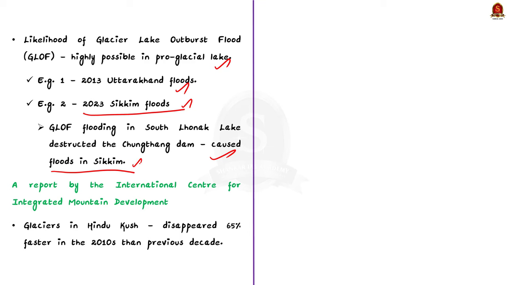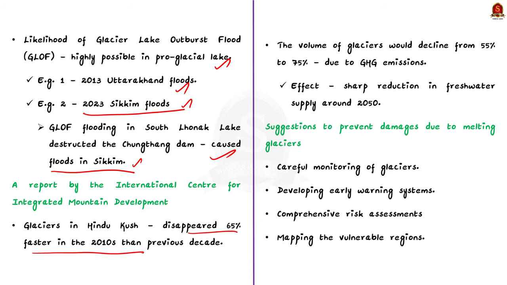A report by the International Centre for Integrated Mountain Development found that glaciers in the Hindu Kush Himalayas disappeared 65% faster in the 2010s than in the previous decade. The report also points out that at the current rate of global greenhouse gas emissions, the volume of glaciers in the world would decline by 55% to 75%, and there would be a sharp reduction in freshwater supply in the vicinity of 2050. You can use all these data in your mains answers to differentiate and score more marks.